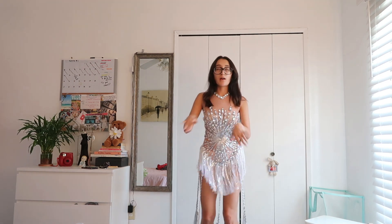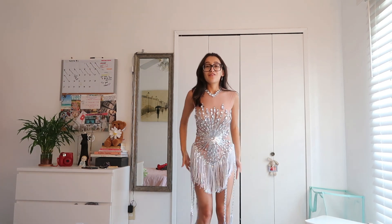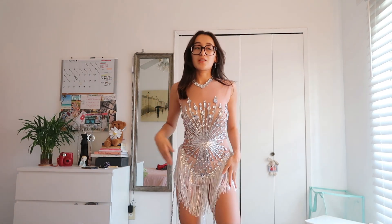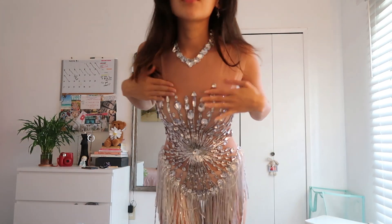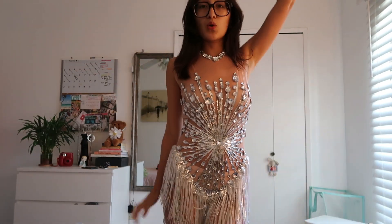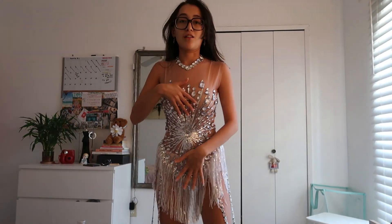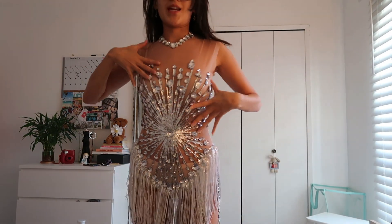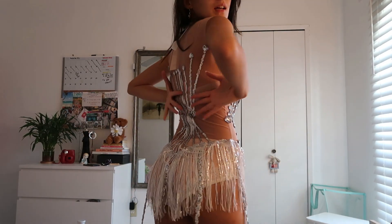If you're going to a rave here in Texas, these cowboy boots are a must! I love it — I love how it moves; you could go dancing in this. I'm just in love with it. Look how pretty it is — it's like a star moment, like a queen. I love how all the bling bling, all the little rhinestones, are just spreading. It's beautiful; I love it on the back too.